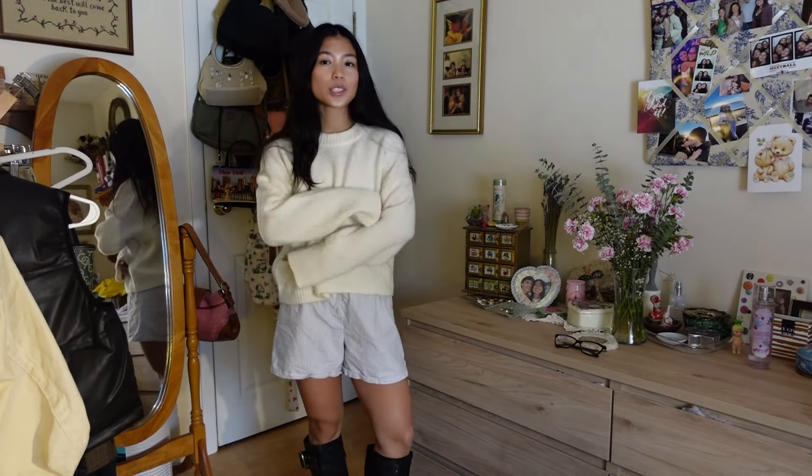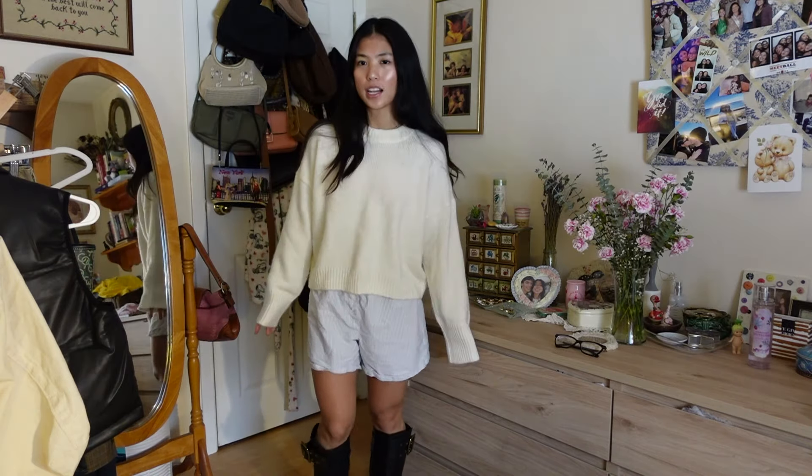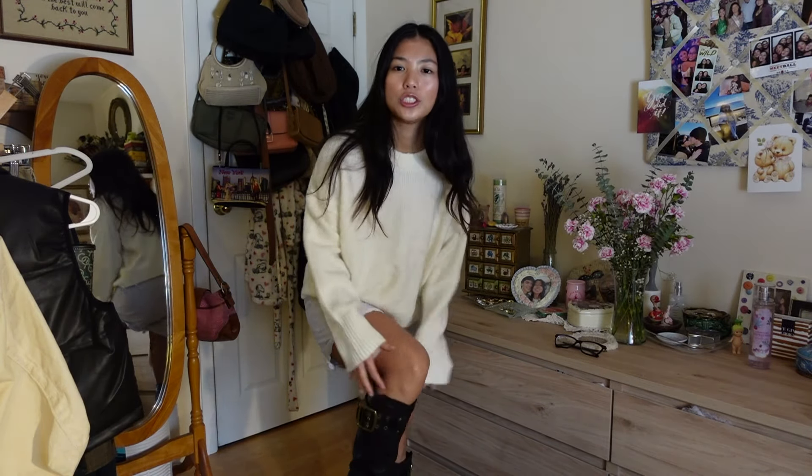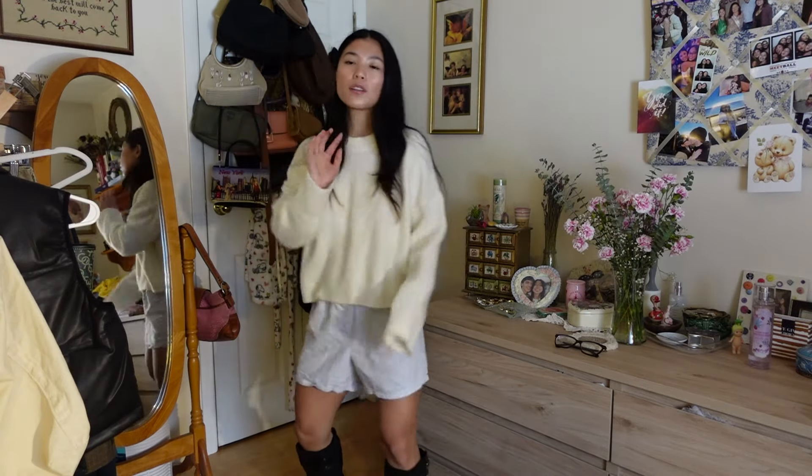This is definitely not a winter-appropriate outfit but the photo was so cute I wanted to recreate it. It kind of looks like pajamas, but I think it's actually pretty cute — low-key I kind of like this. I'm wearing the Coach boots with it; I think they look good. I wish it was a darker brown instead of black but it still looks cute together. Maybe if I rolled the shorts up a little it could look even better. I'm really happy with this one — one of the better outfits I put together.